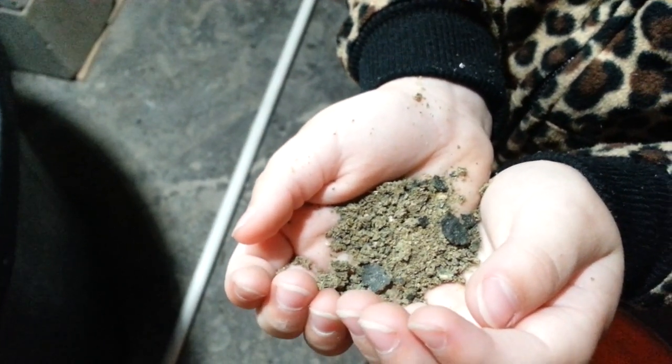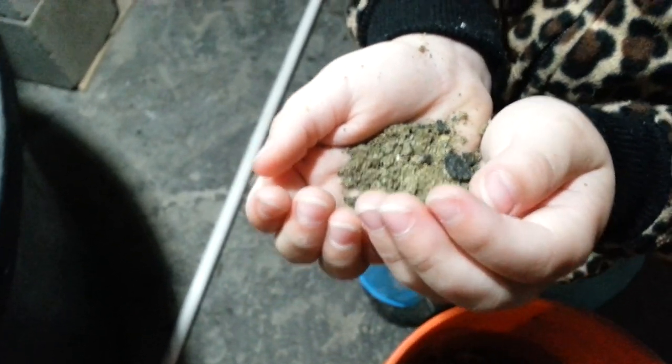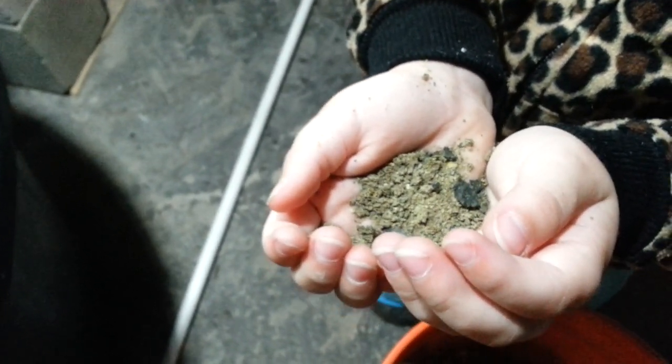You can break this stuff up real nice and easy and really crumble it, then feed it to even some of your smaller fish. I'm going to have my daughter feed the convicts — they're pretty small. You dump it in like that, some of it floats and slowly sinks, which is another benefit of this food. As you can see, all these guys are picking at it; they're going nuts on it.